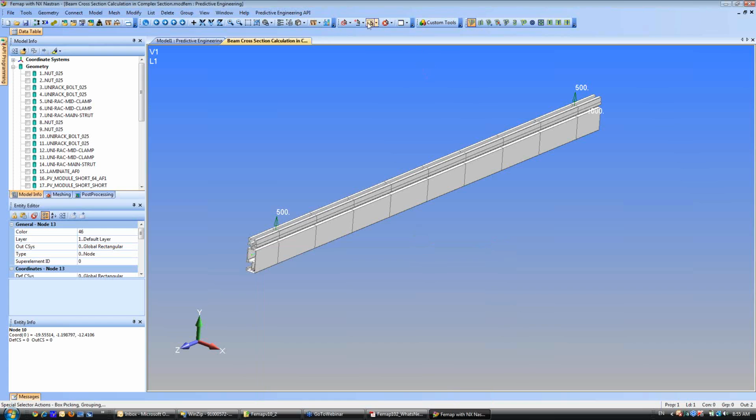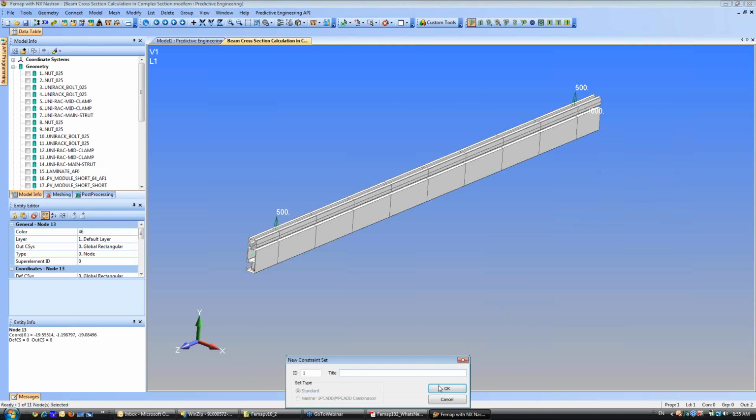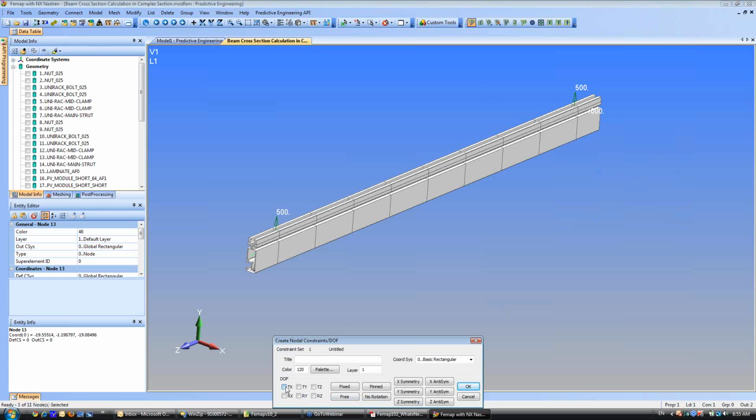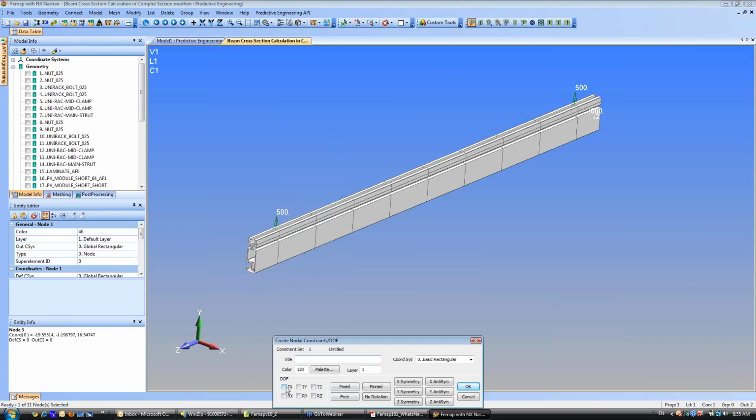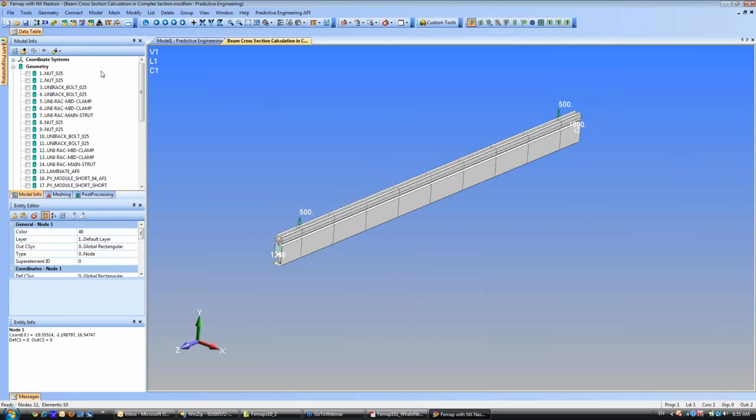Okay? Now I need constraints. So I'm going to clear it, and I'm going to pick this point right there, and I'm going to constrain it in the X direction and in the Y direction. Then I'll clear the selector, go back, punch that for node. Now I need the constraint on this end. And on this end, I'm going to constrain it in all 3 directions, and I'm going to keep it from spinning. This is to resist the moment load, RY. So that takes care of that.